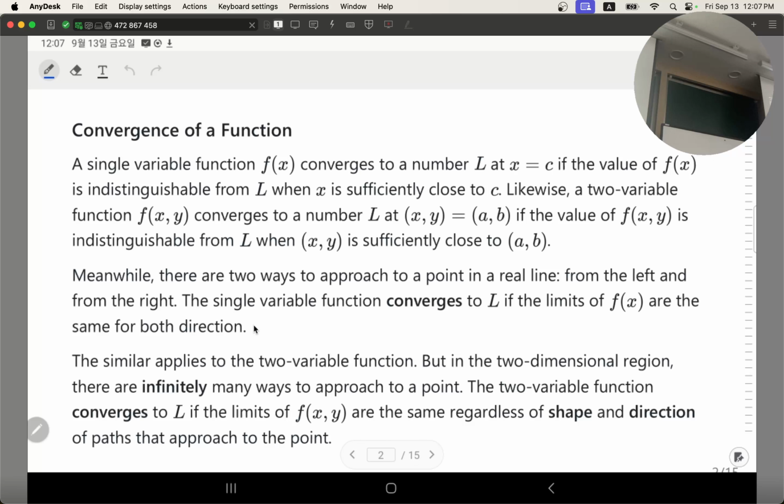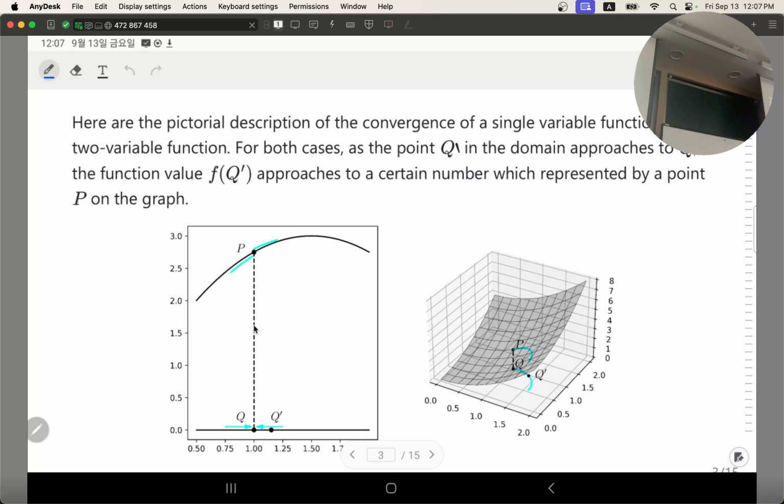So that's an intuitive notion of convergence and limit, but we want to be more rigorous about how to define or prove this convergence. But before then, let's make a pictorial description of what I just said here.